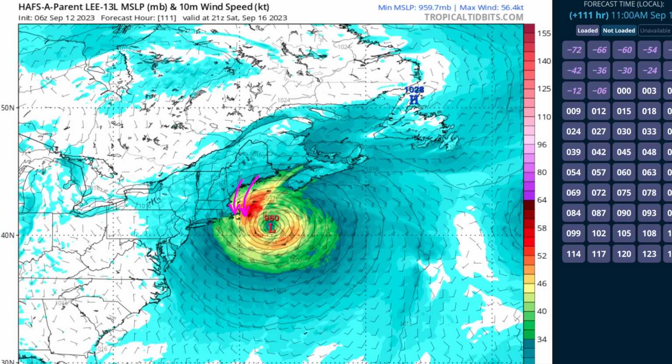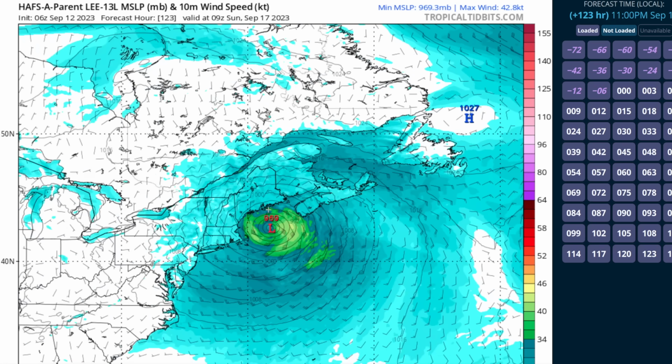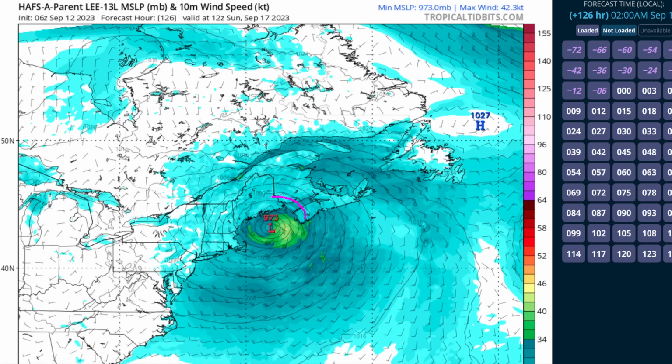And this is what we need to watch for in terms of coastal flooding, the potential for wind gusts spreading along the coast and inland, bringing the potential for power outages, things of that nature. But you can see as the track moves up into the Gulf of Maine that the maximum winds do decay, and so the longer it takes to move over that cold water, the less the wind impacts will become. So that's kind of the best case scenario, is that it moves slowly over that cold water for a while.